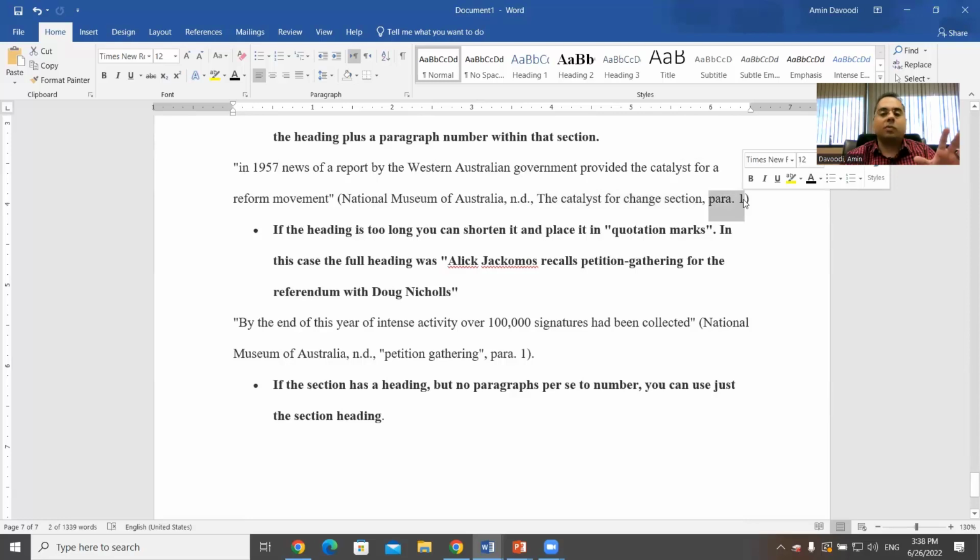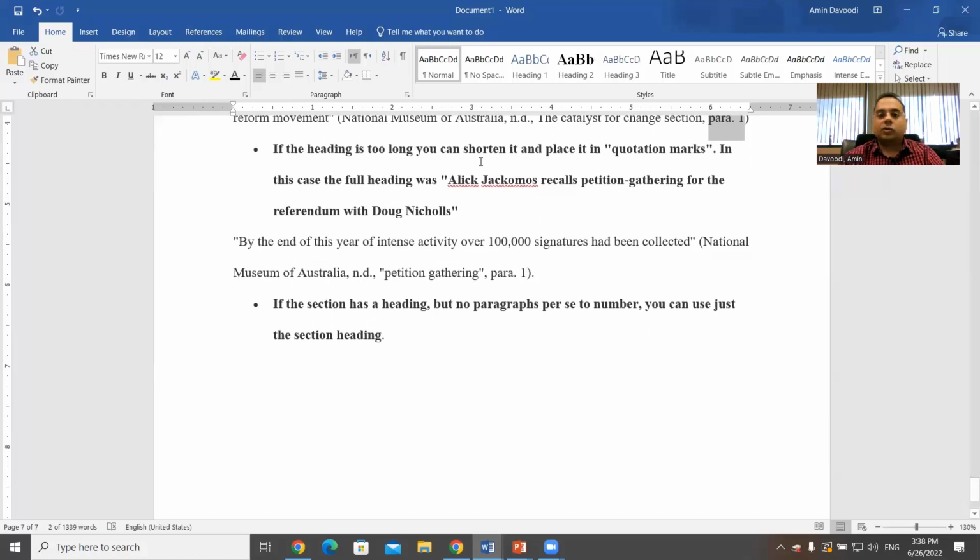So just bear in mind that the whole idea behind this in-text citation, adding year, page number, and if it doesn't have a page number, paragraph or the section, we do this because we want to help the reader to find that article or that quotation in case that person is interested in checking out the original document, the original article. So whatever we do, it is to help the reader to easily identify and find the original quote.